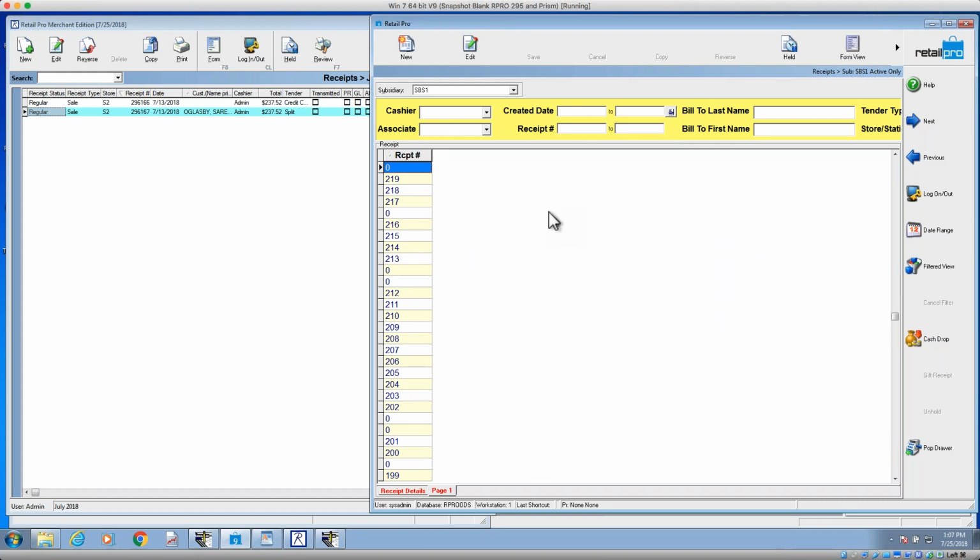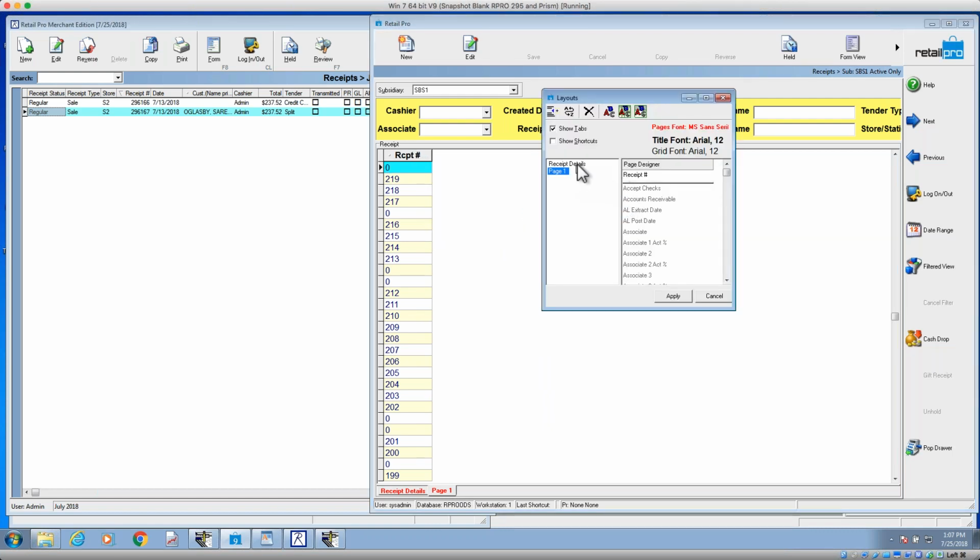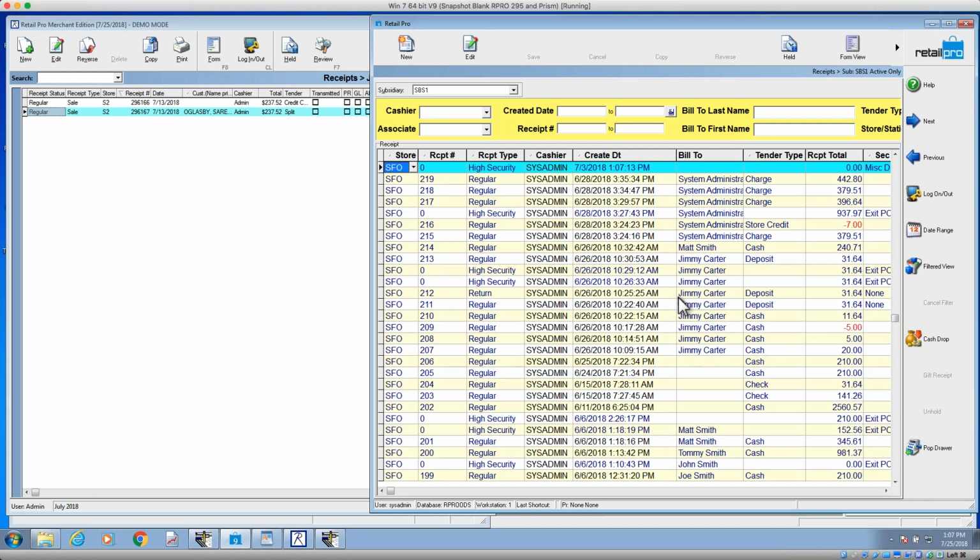And we could go further and I could design this, but there's no point in designing this because I'm going to get rid of it. So I'm just going to right-click, go back to Interface, Page Manager. I'm going to say, take page one and delete it. Don't show the tabs anymore, and OK, and we're back to having the one screen design.